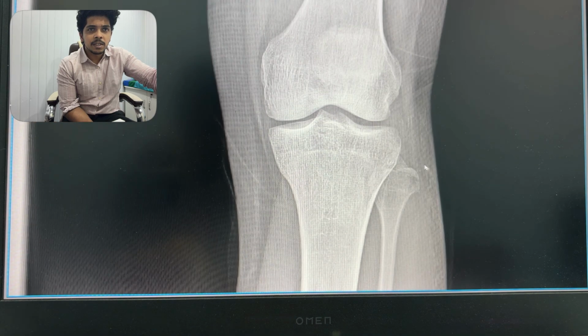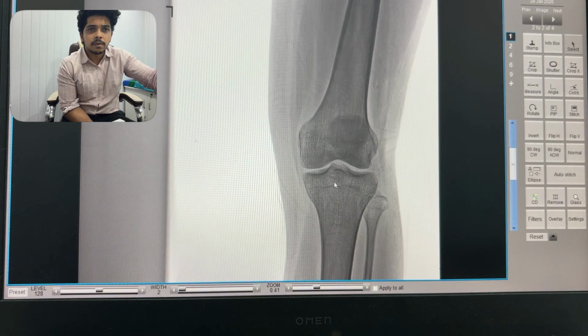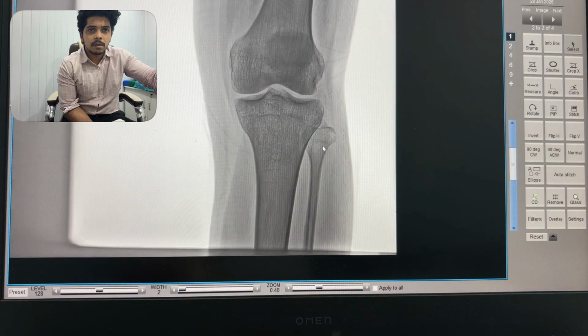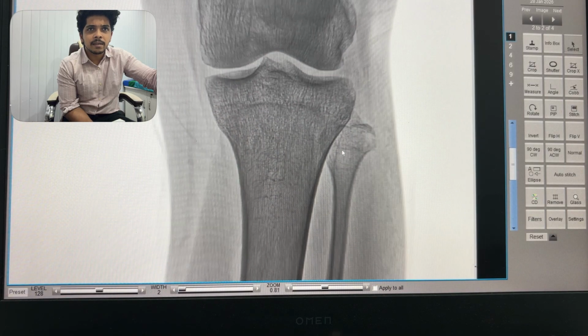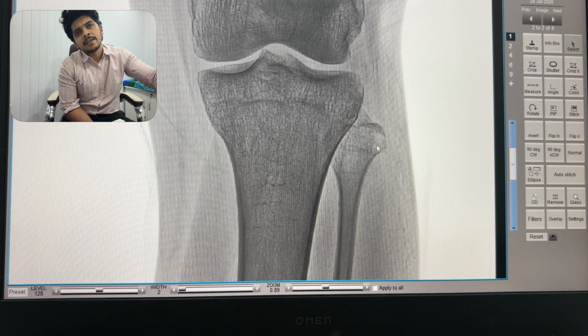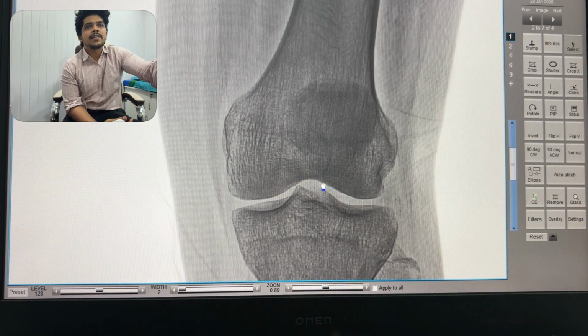This here, what you see is the fracture. This here is the fracture. I can also use contrast to see it. Yeah, this will show you a better picture. So here, if you can see, there is a little break of the cortex. So the patient has a tenderness here. But again, as you know, you shouldn't be just looking for where the pain is. Since you have an X-ray, you can look at the entire knee.